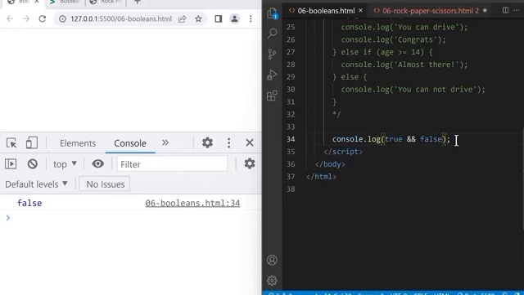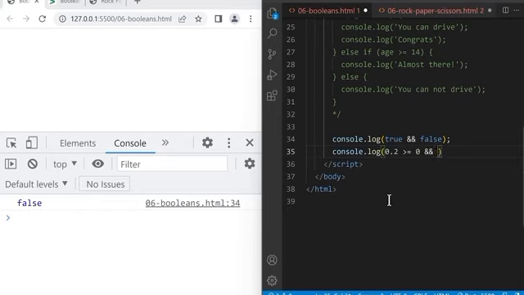For example, let's create a new line and type console.log. And let's say that we generated a random number like 0.2. And we want to check if it's between 0 and 1/3. So we can do 0.2 is greater than or equal to 0.